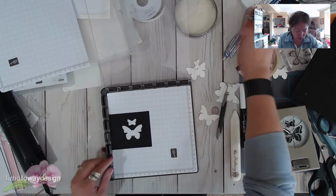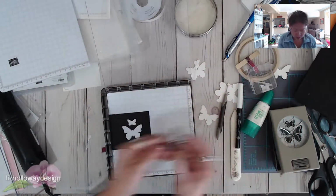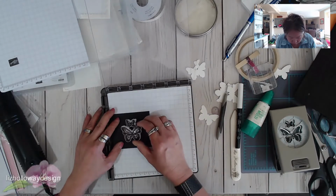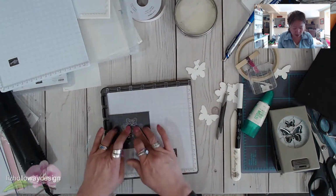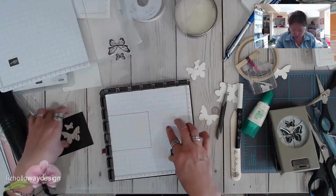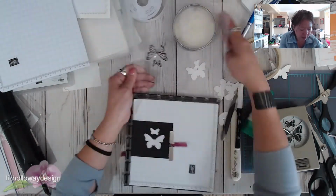Okay, and then once you've got that done, I'm going to remove my butterfly off the block, and place it right here, just like this, making sure that it's all lined up, and then right onto the negative piece. And then once that's lined up, I'm going to close my lid. Then I'm going to put back my foam plus my negative piece and the magnet.